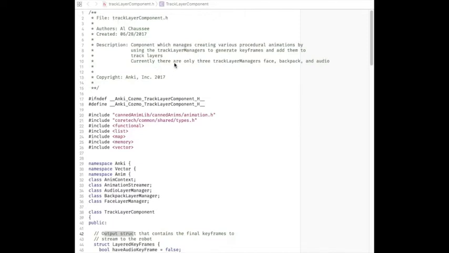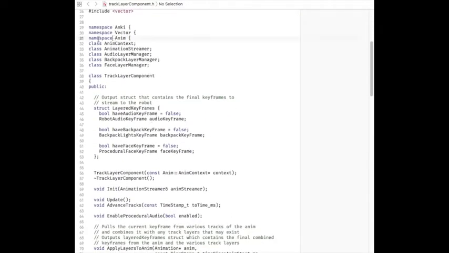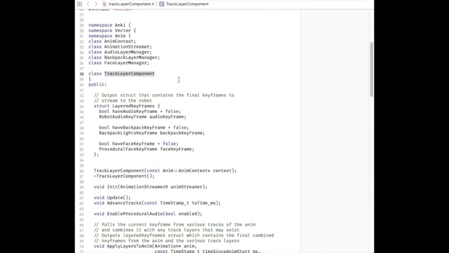So it's got the usual helpful comment block at the top, some header file boilerplate, and then which types and animation structures it should incorporate. It's got the usual namespace stuff, but notice that they've added a third level here which indicates an anim module, and then they do some forward declarations of classes that'll be useful. Again, the one that we're going to really dig into in a little bit is the faceLayerManager. Right now, this trackLayer component is where we're looking.